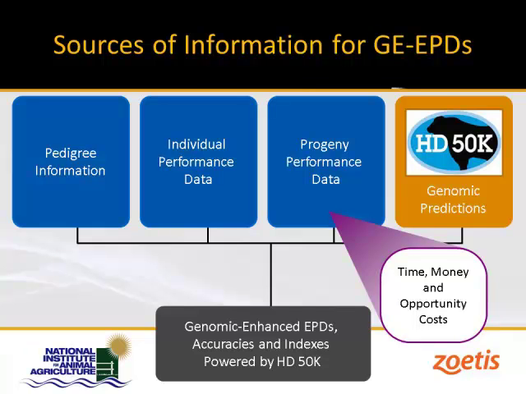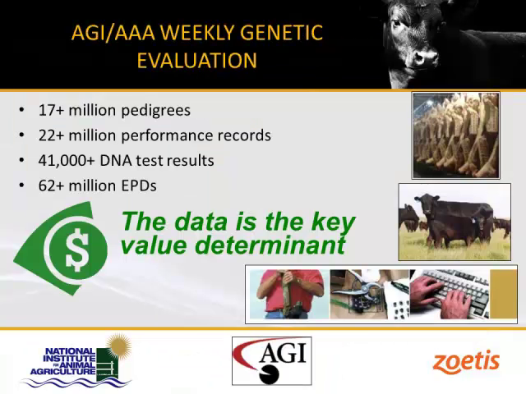Now the progeny information, the phenotypes, are still as important as ever, because we still want to get animals to higher levels of accuracies than the current DNA technology can provide. But we'll give you a little glimpse at the extent to which we're jump-starting accuracy and helping make animals more reliable. Our company works a lot with the American Angus Association.